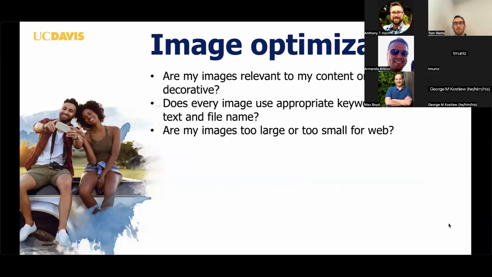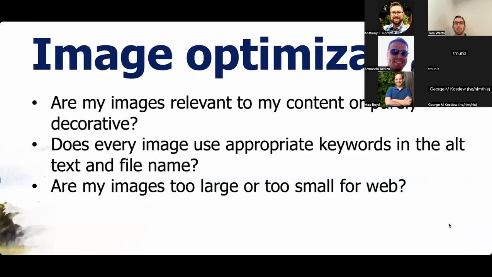Images aren't just a great way to improve the visual appeal of your site. Search engines have actually been prioritizing images above websites on search engine results pages. So ask yourself, are my images relevant to my content or purely decorative? Does every image use appropriate keywords in the alt text and file name? Are my images too large or too small for web? Too large and it can really hurt your page speed. Too small and it just doesn't look very good. It's too low quality for people to see.